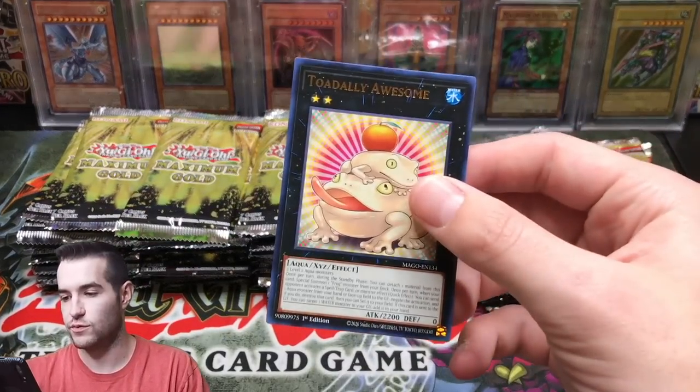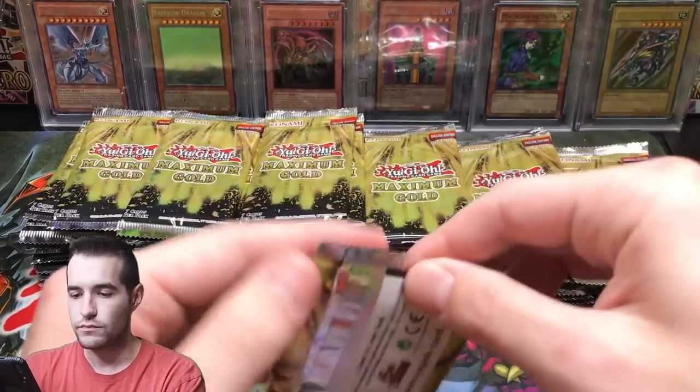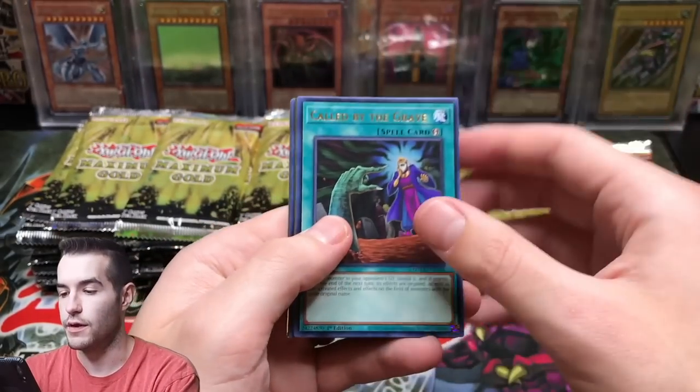Alright, Totally Awesome was at like $3. I don't know if we'll go down more or not. Alright, here we go. Give us something good. Oh!